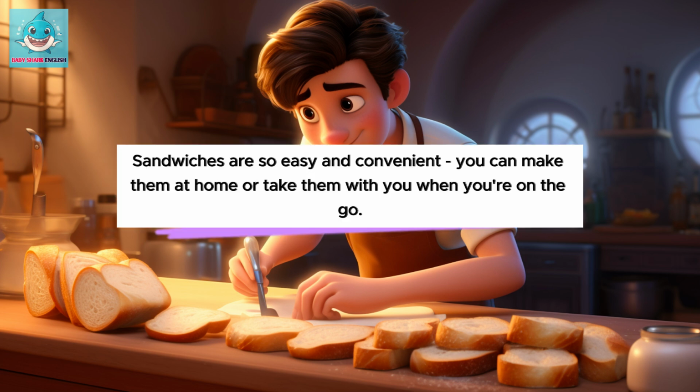Sandwiches are so easy and convenient. You can make them at home or take them with you when you're on the go.